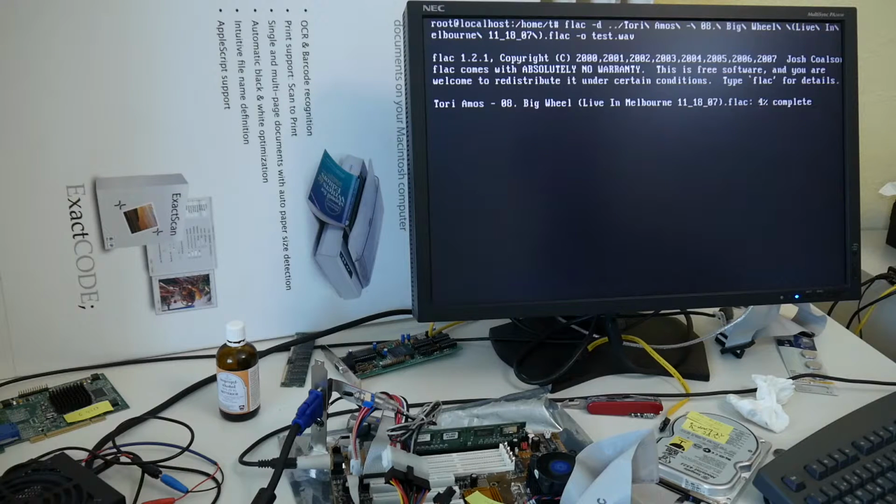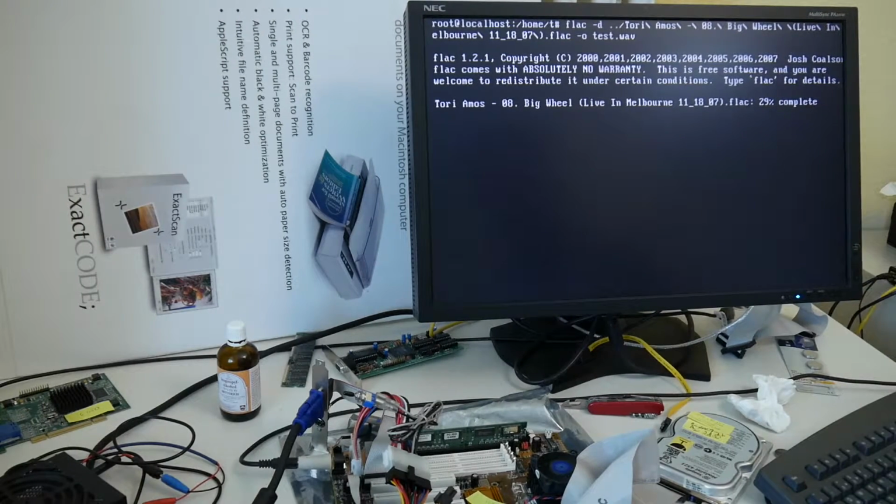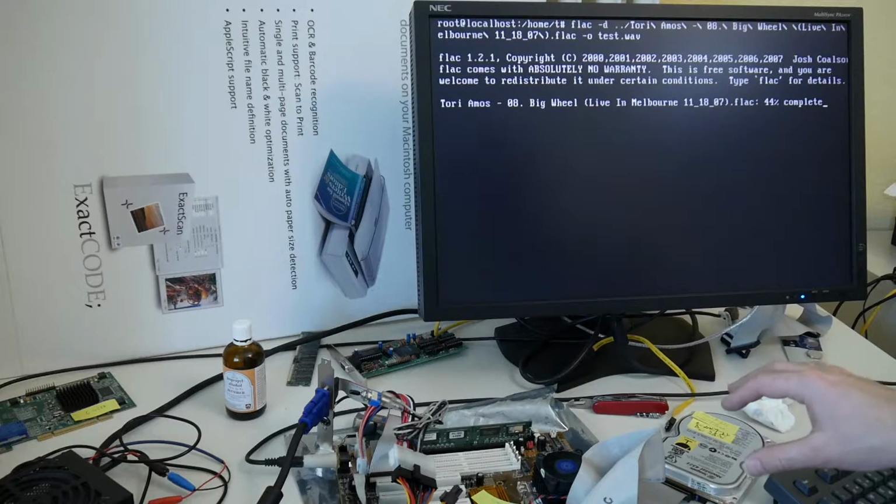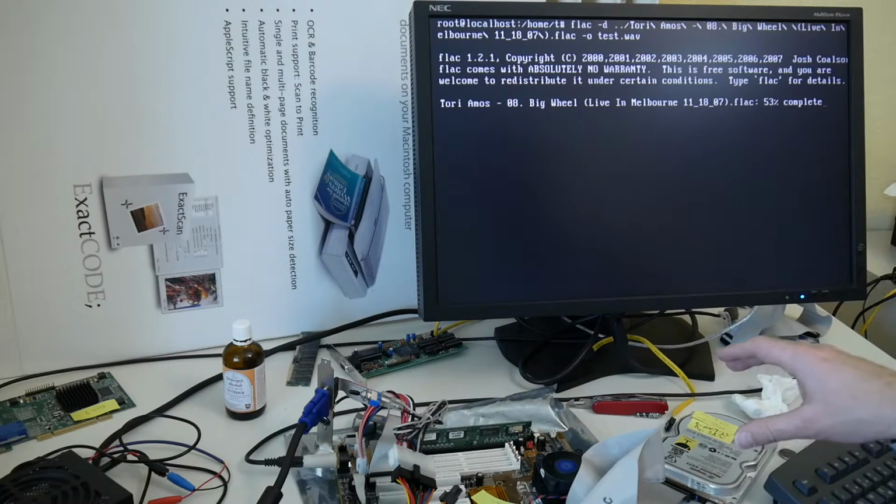Just curious how fast the flag decode is. But apparently on the first look I need to start some scientific benchmarking for some future video. On the first glance this is not so much slower than the overclocked K6 we had there a moment ago. That's interesting. Just for the fun, I will try to overclock this also slightly, just a little bit, from 220-something to 240, just to see if that works.